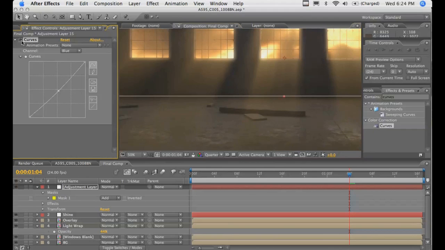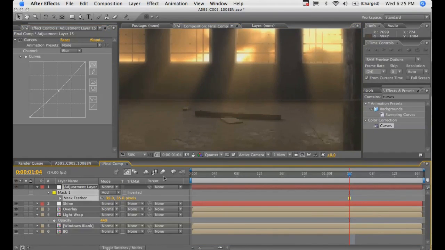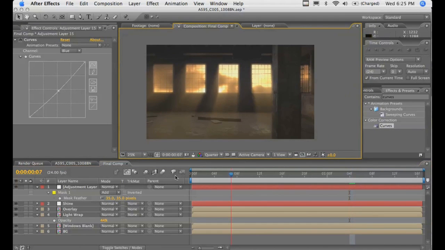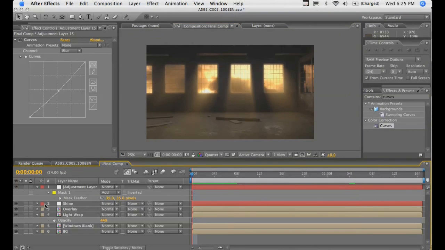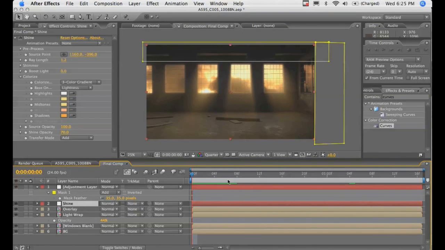So yeah, that's much better. And then feather this mask off a bit. And yeah, so that's our shot right there. And one last thing that I forgot to do: for these light rays, in the final render, I actually animated the position of the source point, and it just gives them a nice kind of sweeping light, because what we're using in the back is a time lapse, and this dolly shot has apparent movement. So I thought I'd animate the rays a little bit.